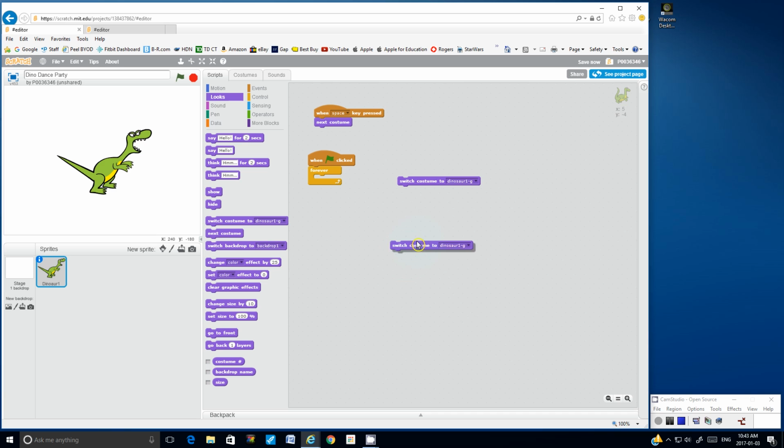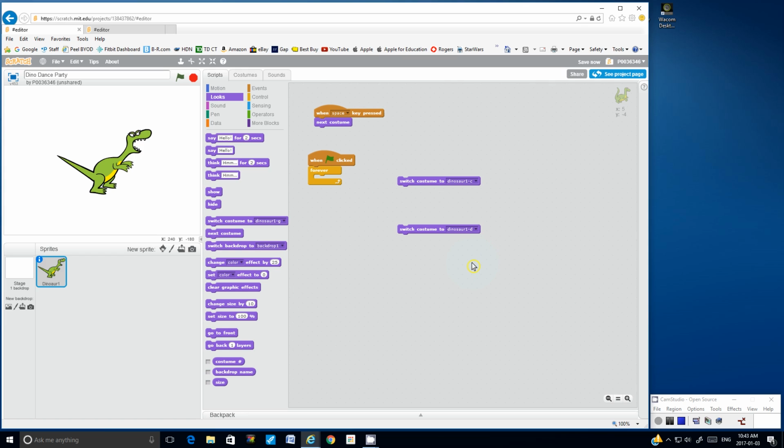I'm actually going to grab 2 of these switch costume blocks, and I'm going to keep them separate. I don't want to lock them together. In the first switch costume block, I want to use dinosaur costume C. And in the second one, I want to switch it to dinosaur costume D.